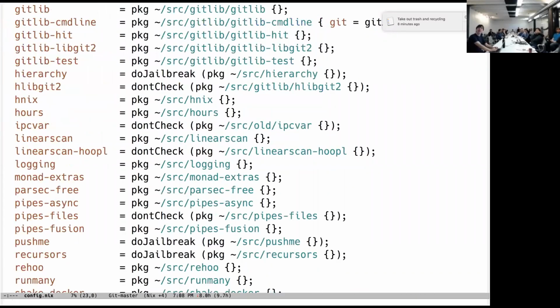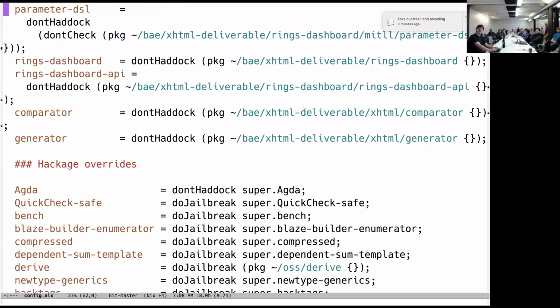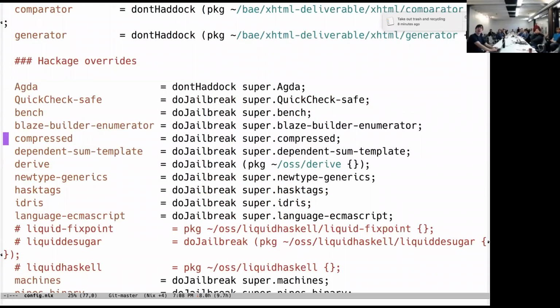So anyway, my Haskell packages has all these packages, but then it has these, which are my overrides and changes to Hackage. So for example, I have Agda building on my machine, but Agda takes absolutely forever for the Haddock to run. It takes longer to do the Haddock than it does to build Agda. But I'm never looking up the documentation for how Agda is built, so I want to say don't haddock Agda, and boom, it won't generate the docs now.